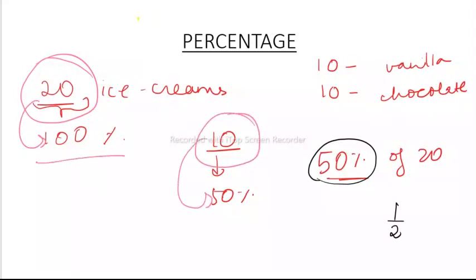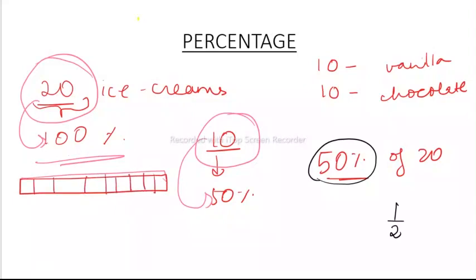If 20 is 100, then how much is 10% of 20? Again, I'm asking, let's say this is 100, okay? 1, 2, 3, 4, 5, 6, 7, 8, 9, 10. This is 100. And I shade this part, then how much is this? You know that this total, let's say it's 100. So this shaded part is what? 10%, because if you add 10, 10, 10, you're finally going to get 100%.